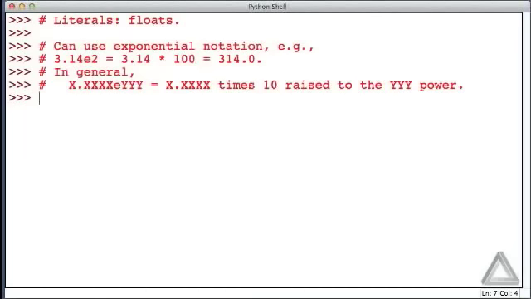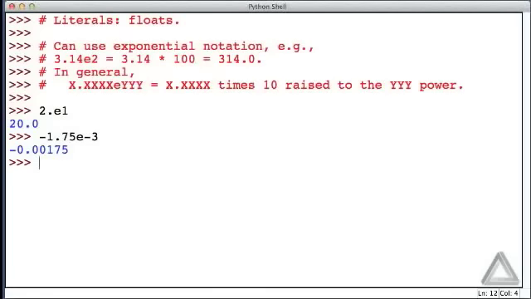Some examples of this: if we have 2.E1, well, that's the number 2. We don't have anything beyond that decimal point, and we're saying this is multiplied by 10 raised to the first power, so this should be 20, and it is. If we have minus 1.75, and then E, and how about a minus 3 here? So this is negative 1.75 times 10 to the minus 3, so that's 1/1000th, and there's the result.